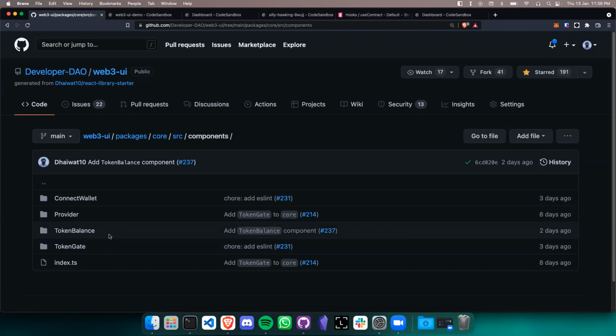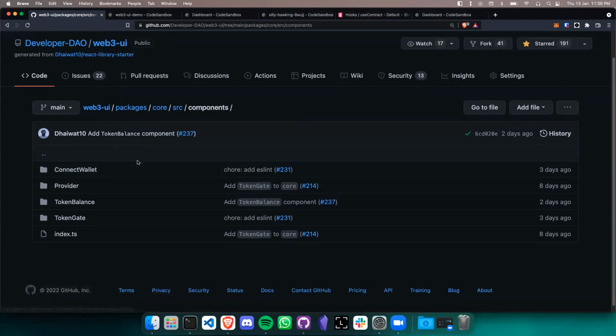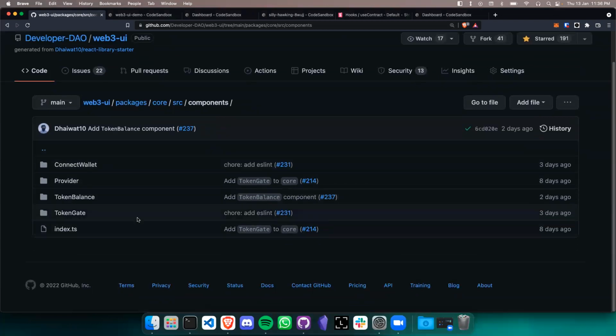And yeah, same goes for the token balance component. Right now, there aren't a lot of components in this package or overall, but we are still in, I would say, extremely early stages of development.